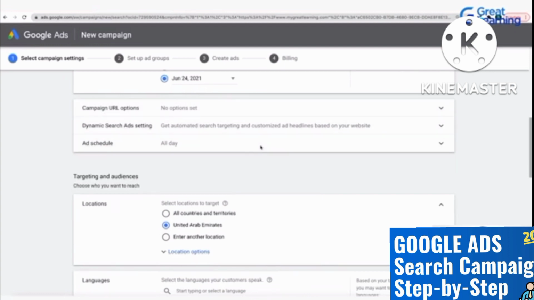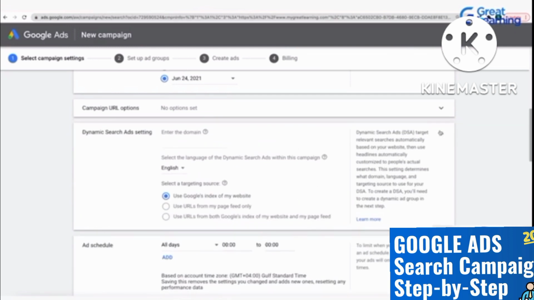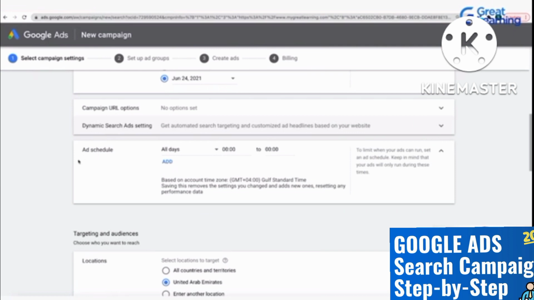And then what you can do is you can also put a dynamic search ad setting. Of course, this as well, we will keep as is for now. And the ad schedule, if you want, you can let it run at a particular time of the day. If you are a restaurant that is open only at night, then you can put your ad schedule only at night.